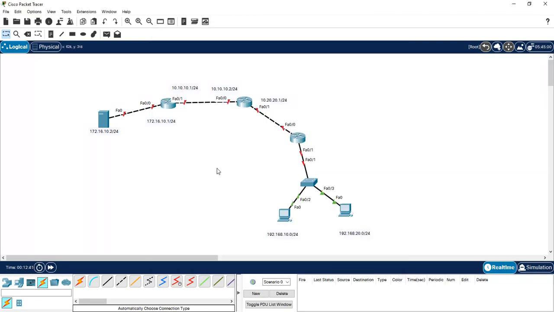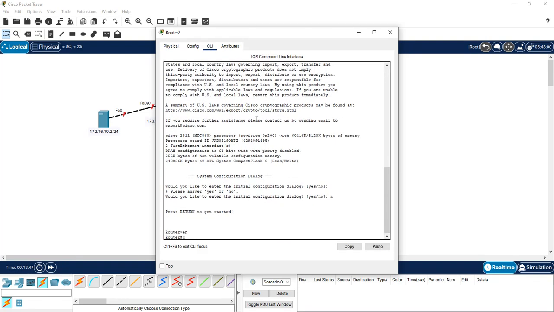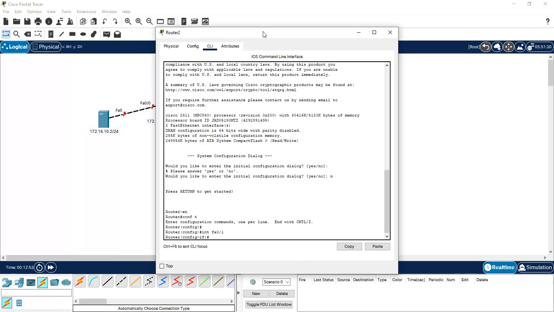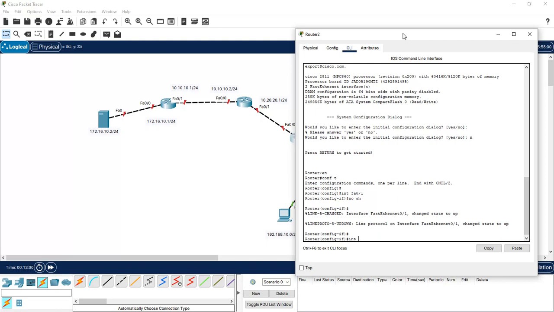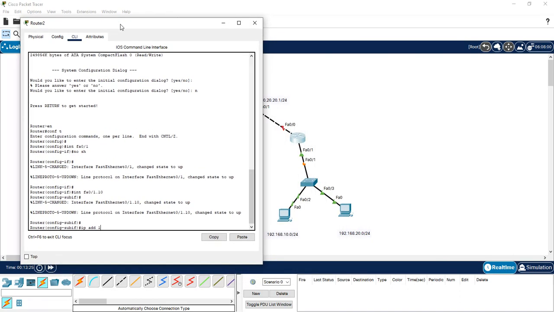Okay, then we put on the router. We create a sub interface for the computer 1 and 2.